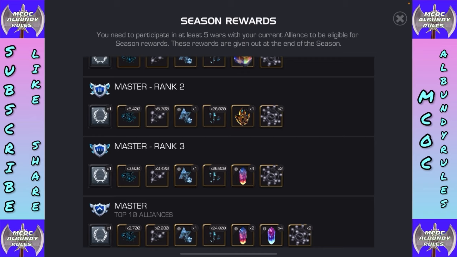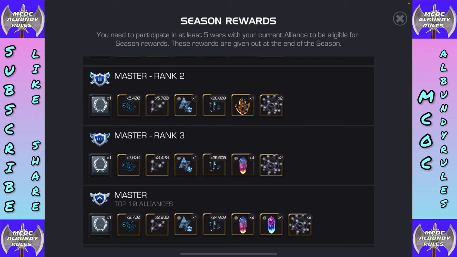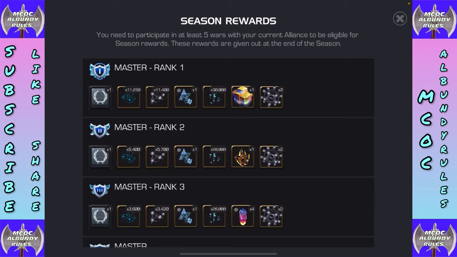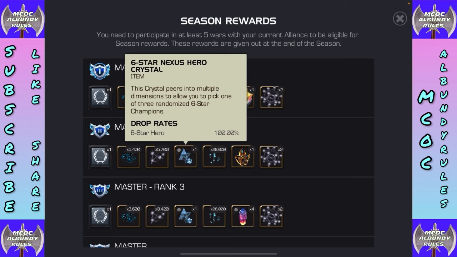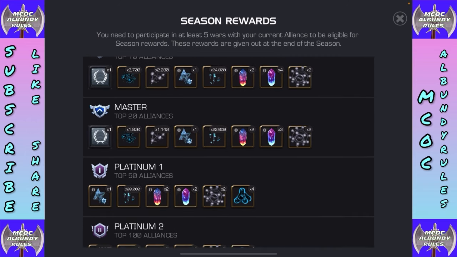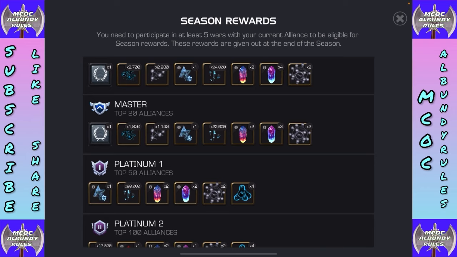All right, but hypothetically, let's pretend for a second, or give you something to gun for if you're really interested. Keep in mind it gets competitive up there. But you will see in the Master Alliances top 10, you will get anywhere between 24,000 and 30,000 6-star shards every war season. You also get a 6-star Nexus if you finish in the top 20 Master Alliances. So 22,000 for the top 20, 24,000 for the top 10, up to 30,000, and all of them will give you the Nexus.